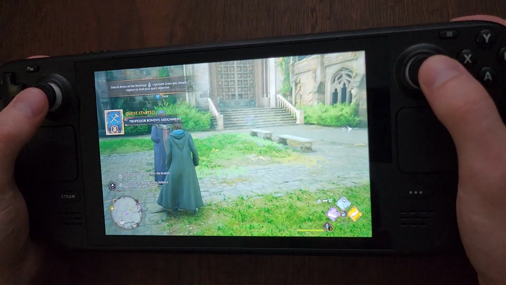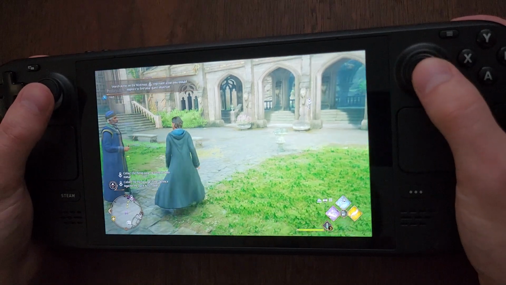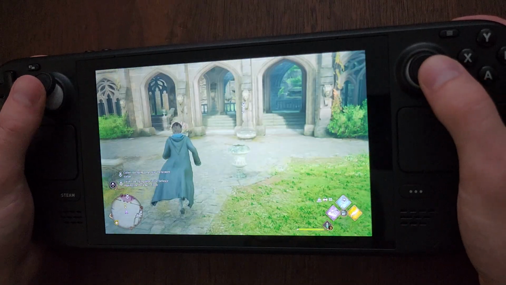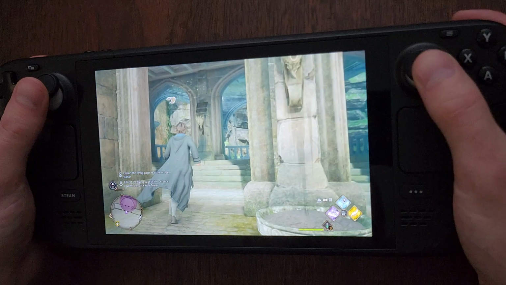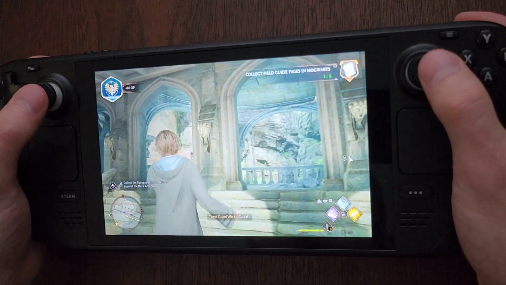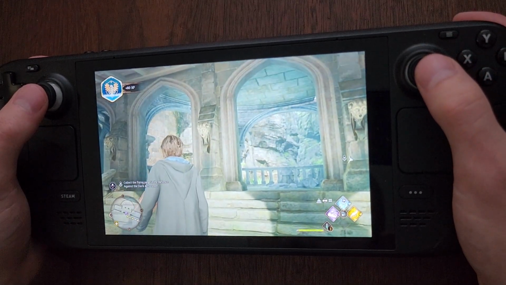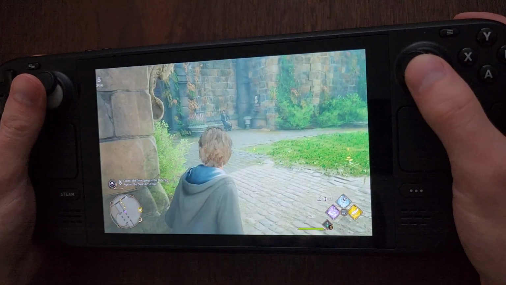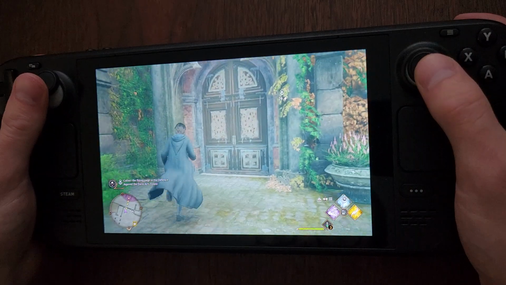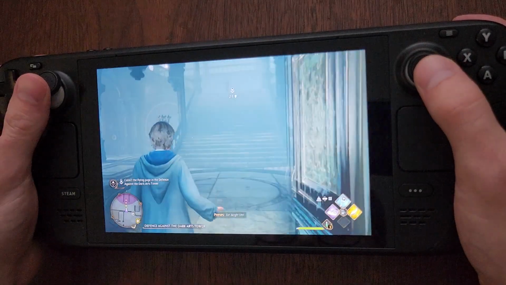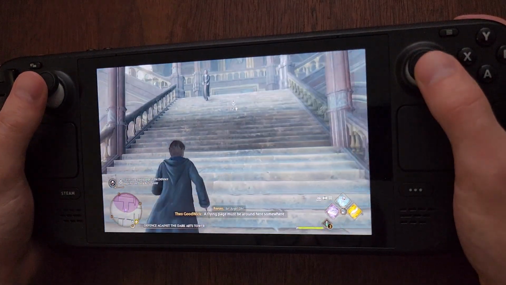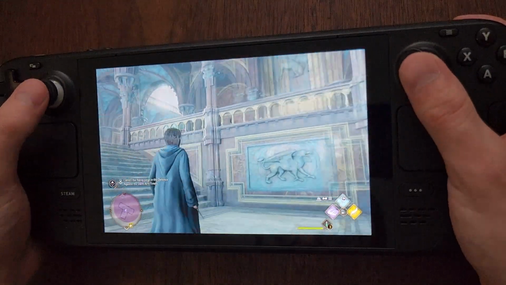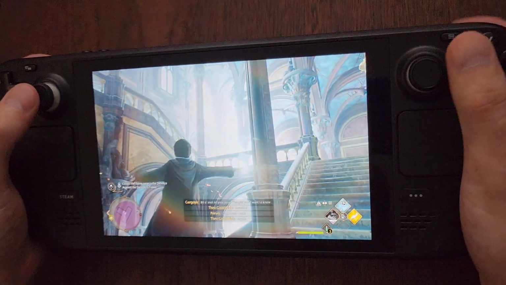Okay, Professor Ronnin's assignment. Collect the flying page near the broken statue. Collect the flying page in the Defense Against the Dark Arts tower. A flying page must be around here somewhere. Revelio. Ah, there it is.